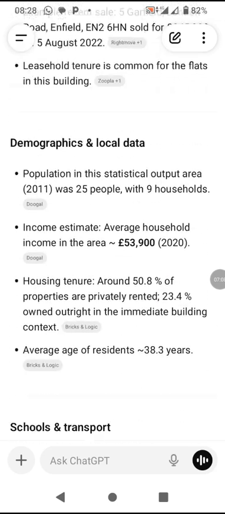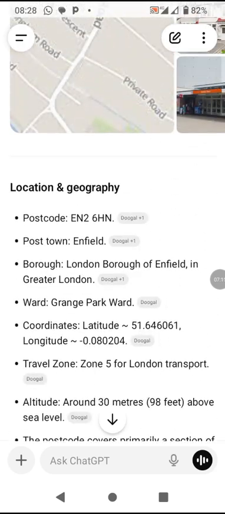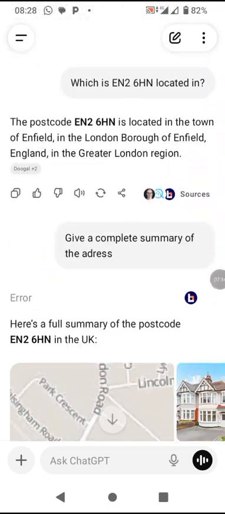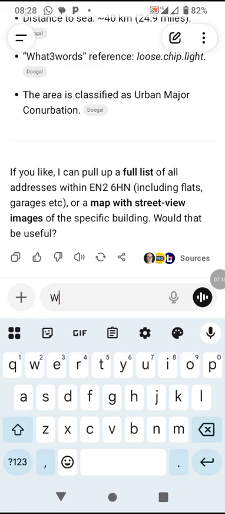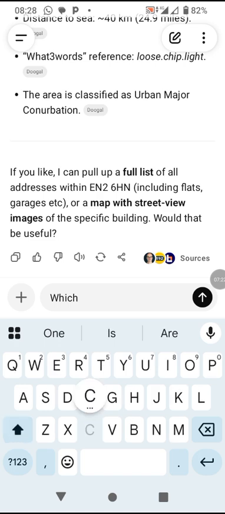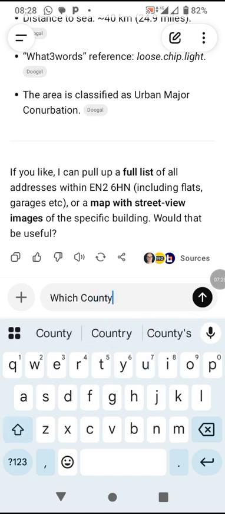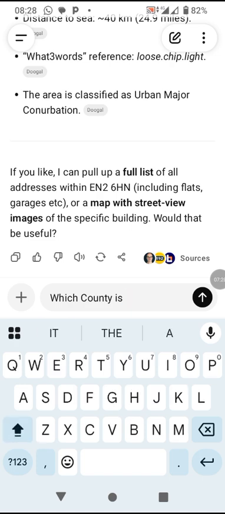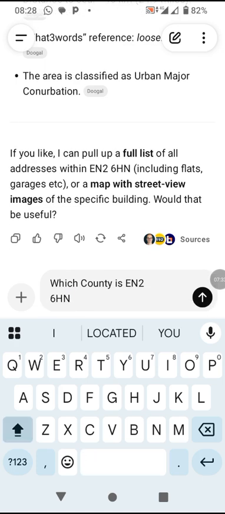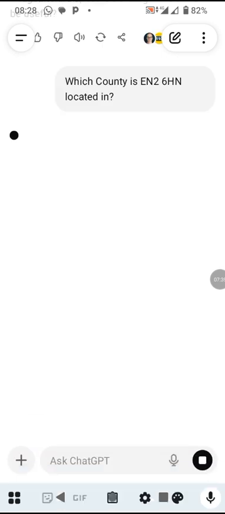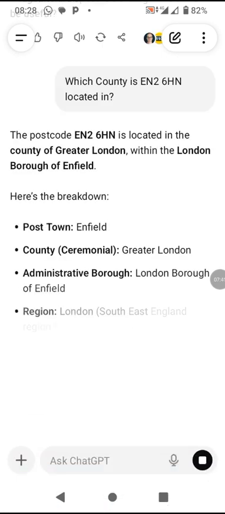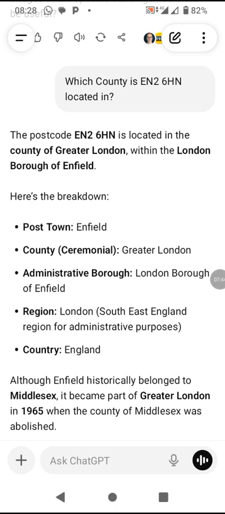I can't see anything like city here. I have to be sure. Okay, let's ask which county is EN26HN located in?